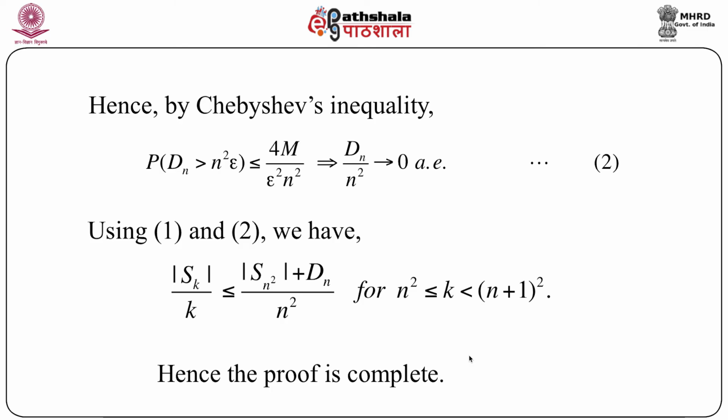So you see here that we actually did not get the proof immediately when we considered the sequence Sn by n, but we started to explore what happens to the sequence Sn square by n square, and we tried to see whether k is very close to the nearest Sn square, and then we are done. Actually, this is a very nice technique, and in this proof we have applied Chebyshev's inequality, but most importantly the Borel-Cantelli lemma, in order to prove the almost everywhere convergence. And so we can claim now that the proof is complete.